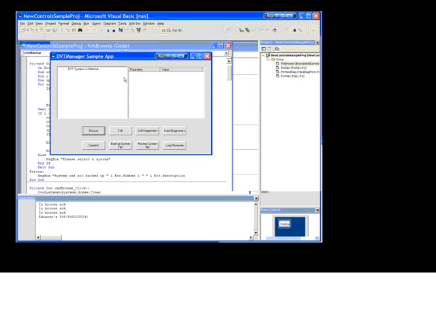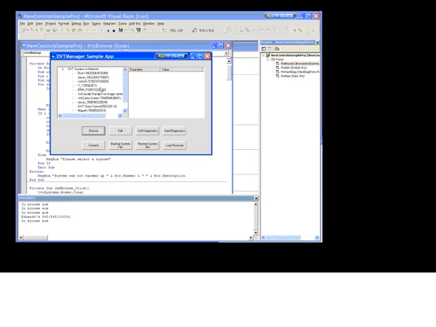So if we run this application, this is what the application would look like initially. You can browse for systems, and for each system that's found on the network, you can look at the information that's available.